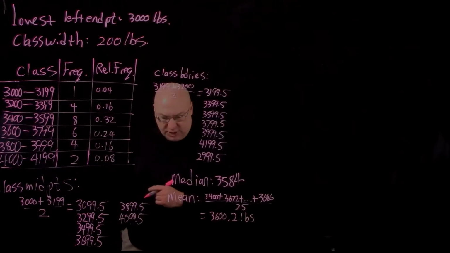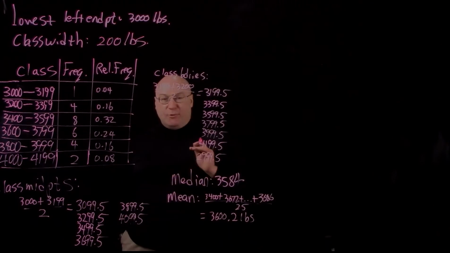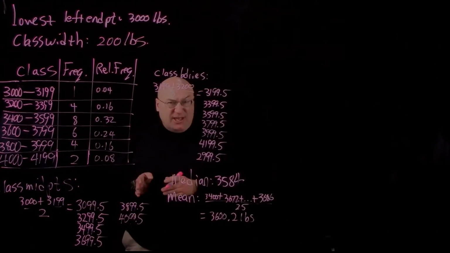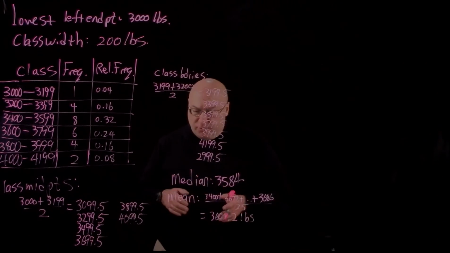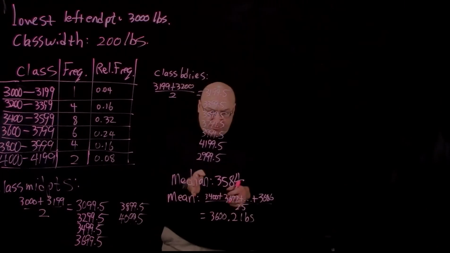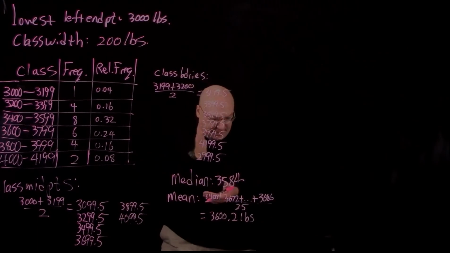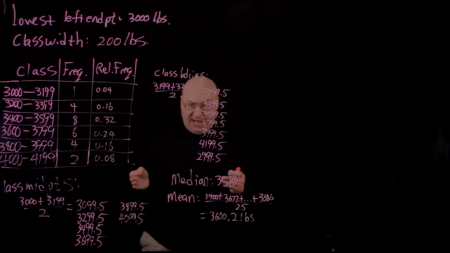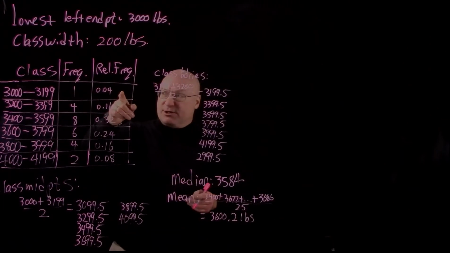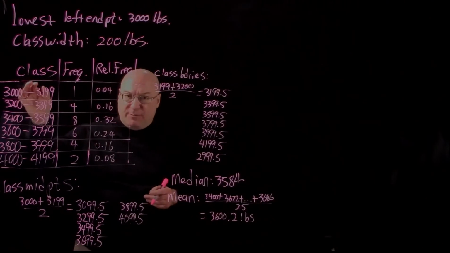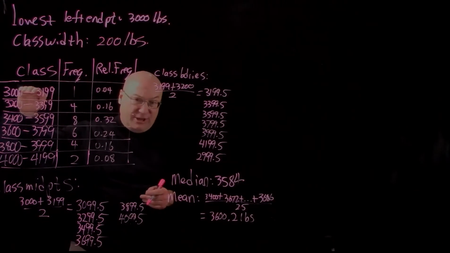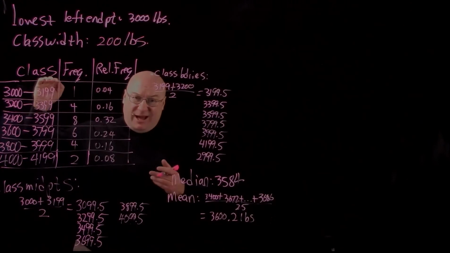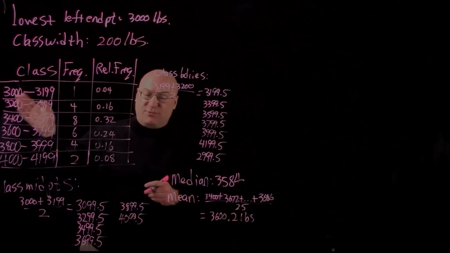3,600.2 pounds. But let's do what we've done before, where we used the relative frequencies. We have a little bit of an issue though. Before, when we had discrete data, each value had a relative frequency. I take that value times its relative frequency, do that for all of them, add them up. Now when I talk about relative frequency, I'm not talking about a single value. I'm talking about a whole interval, because the class is now an interval of values. So how do I use the relative frequencies to compute the mean?